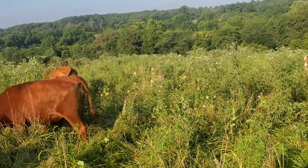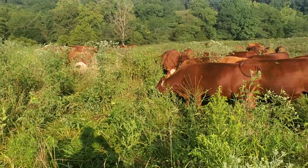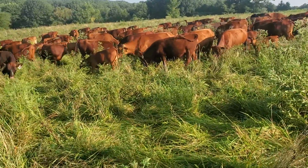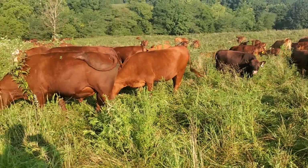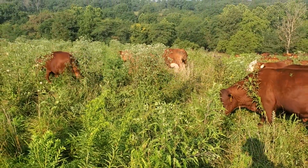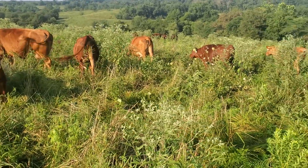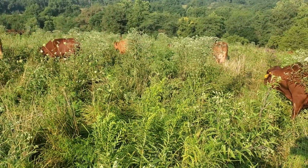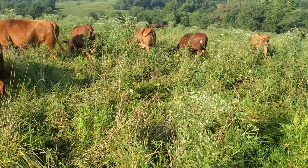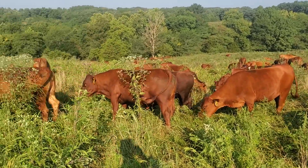That's why you don't name your animals. You get too emotionally attached to them. There is a ton of feed in here. We had a really wet winter. We had probably more mud this last winter than we've ever had, and this is the result. You see the weeds in here. But if I went in here and chopped all these weeds down before the cattle came in, I'd have mowed down probably $5,000 worth of grass just on the sides of these hills, just in this one paddock. Don't do that.